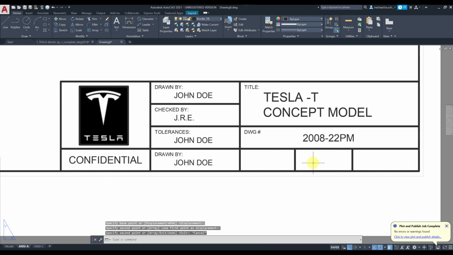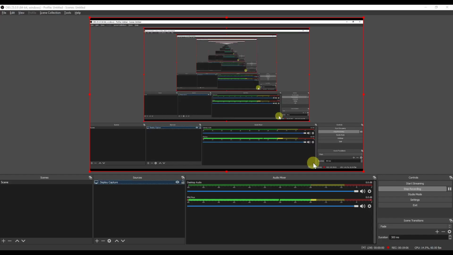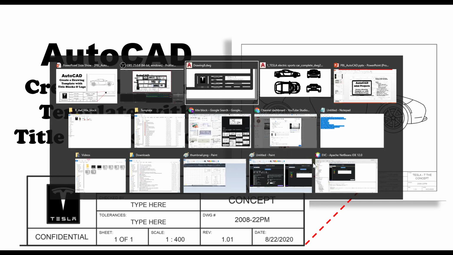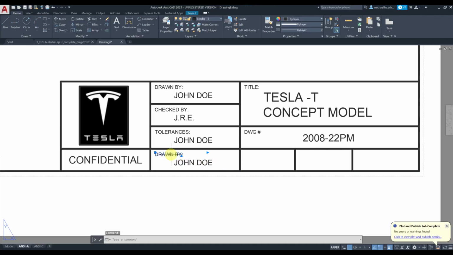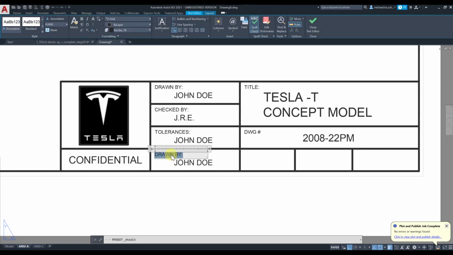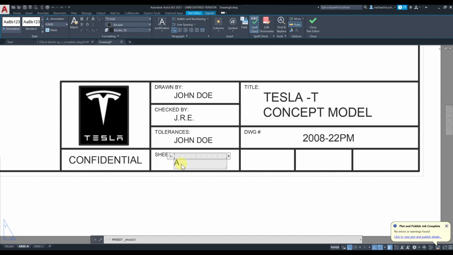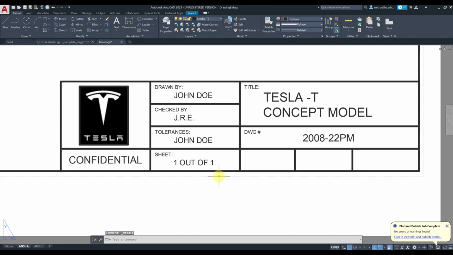and then okay. Let's see what else we have. There's a sheet, scale, revision, and date. Okay. You can go ahead and copy.